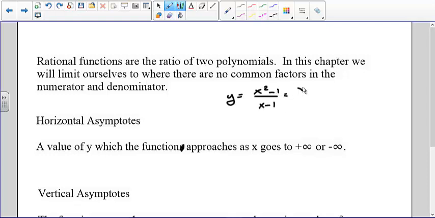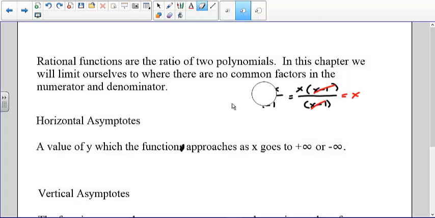and if you factored out, actually, x squared over x squared minus x. So if you factored x out of the numerator, you get x times x minus 1 divided by x minus 1. So this is what we mean by a common factor in the numerator and the denominator, because you might think, well, I can simplify this by canceling those out. But the resulting simplification is not exactly the same as the original function. It's the same except at one point, which is x equals 1. Anyway, we're not going to consider that because that's calculus. How do you deal with that kind of situation?